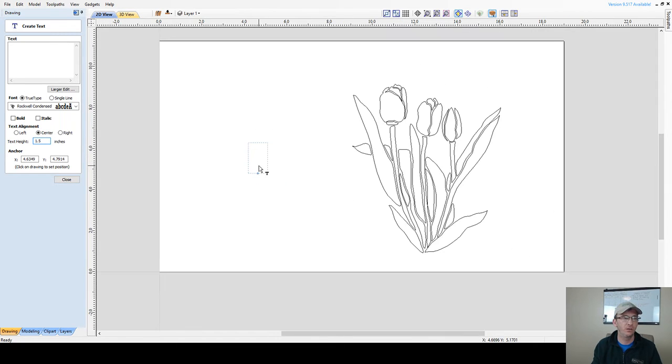Also, where that box is located is in direct relation to where the text is going to show up on the screen. We can place that box in various places and drag it around with our mouse. We just want to position it in the general area we want to work with, and then after we create our text, we'll lay it out.